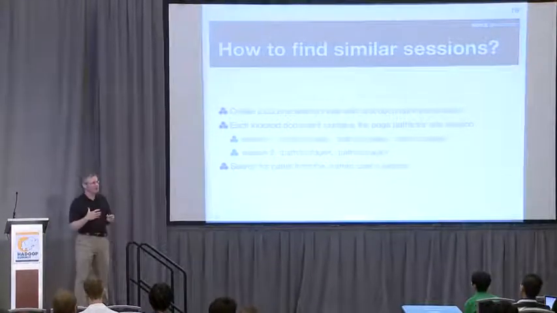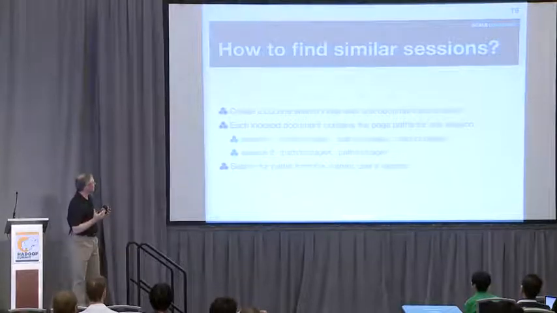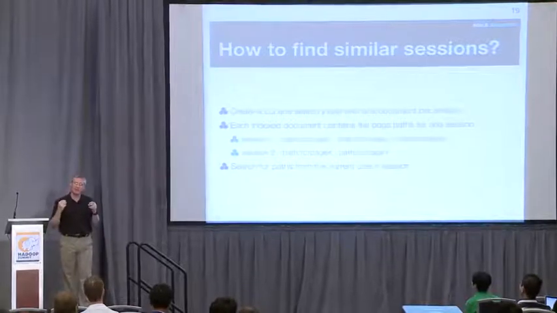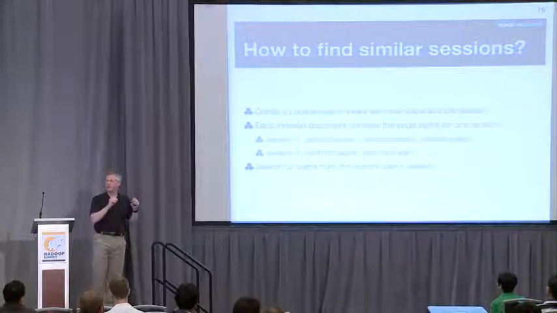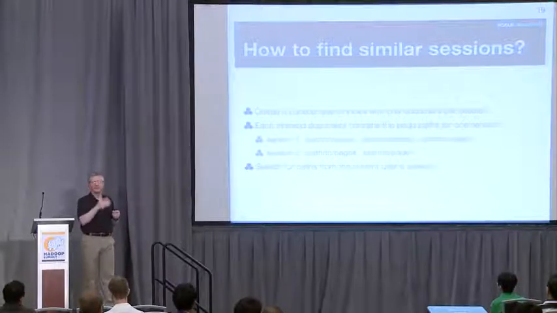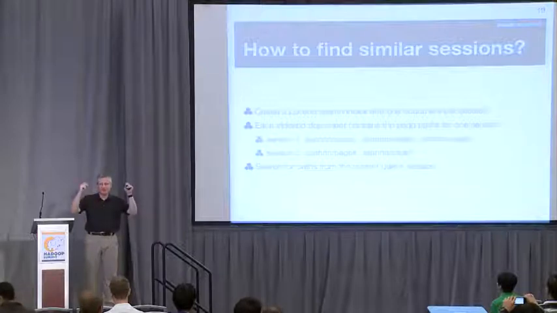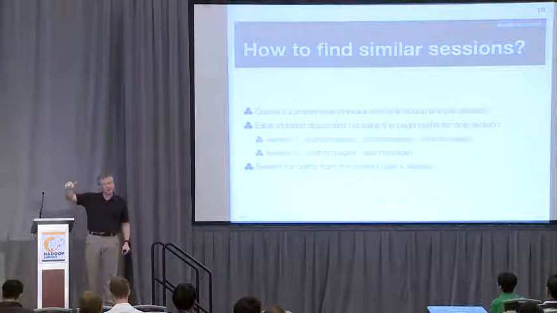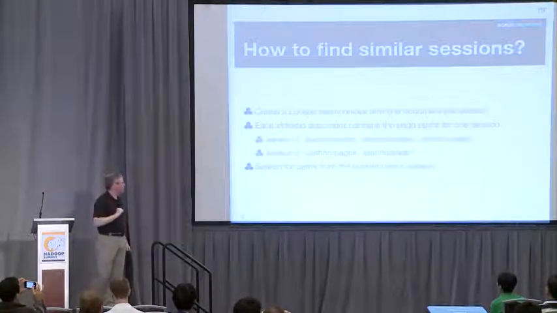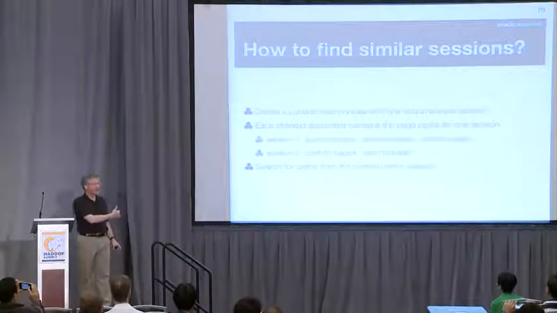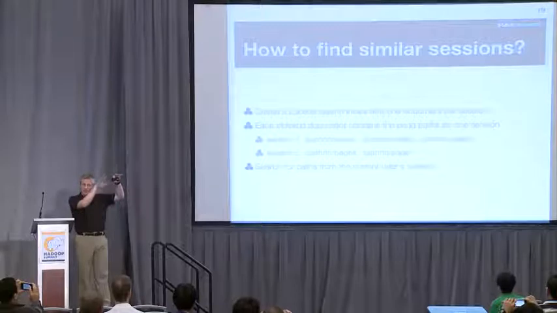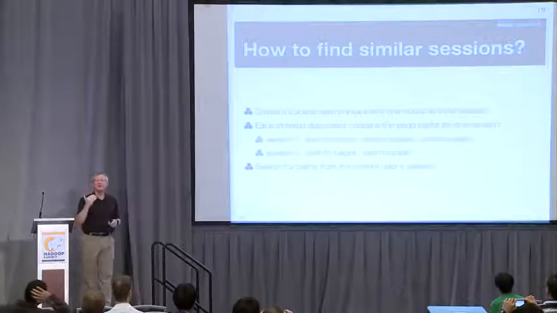Well, we create a Lucene index using Solr, which has basically got one document for each session. And the document consists of two fields. The first field is just the unique key field, which could be anything. It's a session ID. It could be the IP address and the time of the first request. It's just some unique field. And the second field just has all the pages that were viewed during that session, the paths to those pages. That's our data. Then what we do is we take the paths from the current user session, and you do a search in the index in that field that's got all those paths. And it comes up with similar sessions.